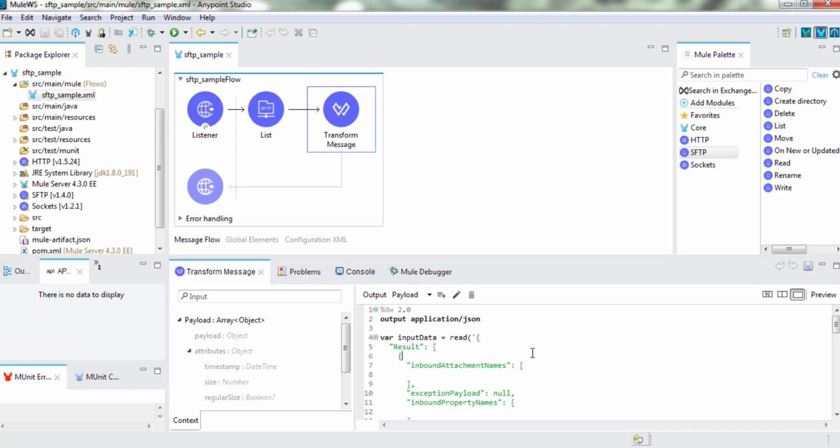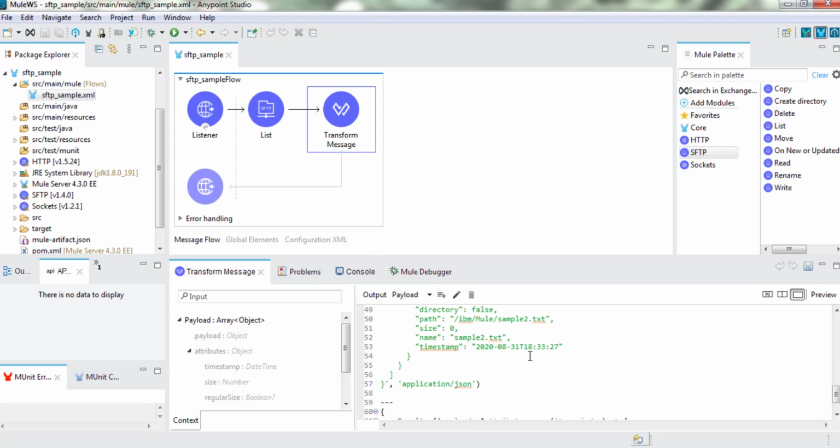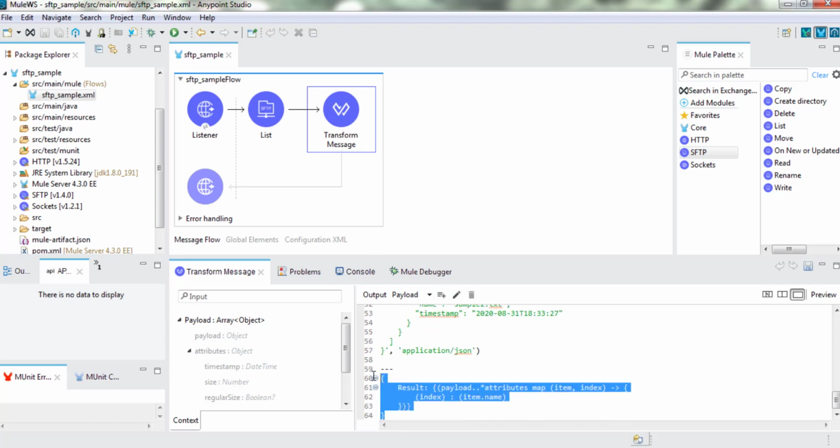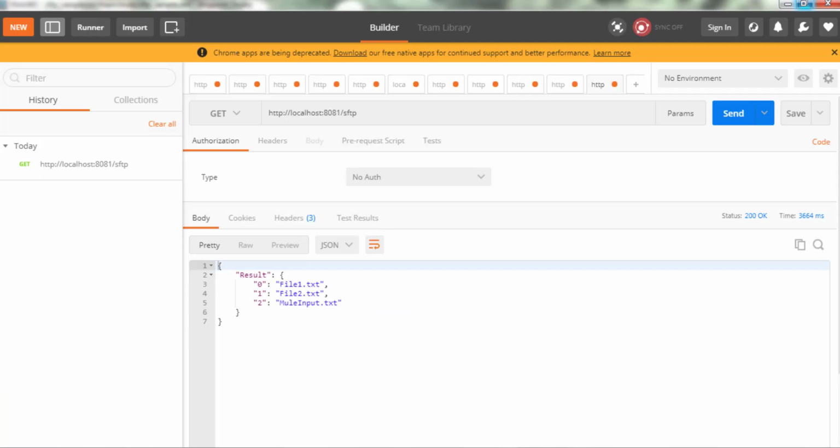I have written some DW code which will list down the files which are there in that particular directory in the SFTP server, and it will show it as the response like this.